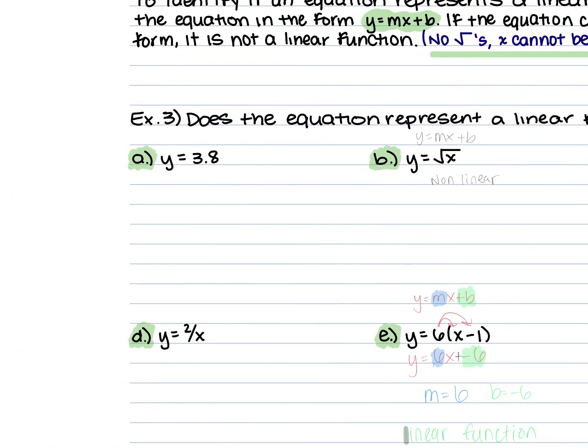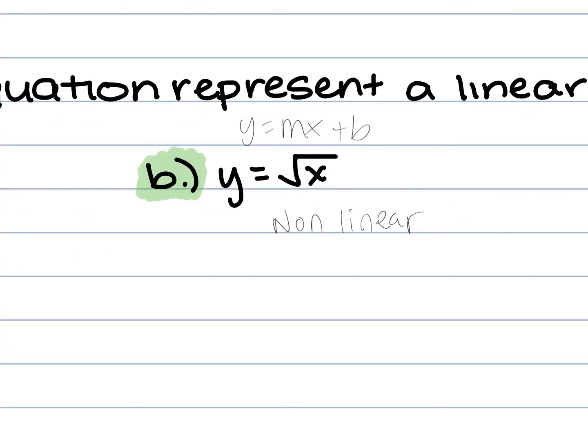Okay, this one's a little tricky. I want you guys to scoot over to A. Matthew, did you have a question? Yeah. How do you know when it's linear and non-linear for just doing the equation? So anytime you see, you should highlight this symbol. If you ever see that symbol in there, it's going to be a nonlinear function. Okay? You can't have the square root of something because that's technically an exponent and you shouldn't have any exponents for your linear functions. What's up, Karen?